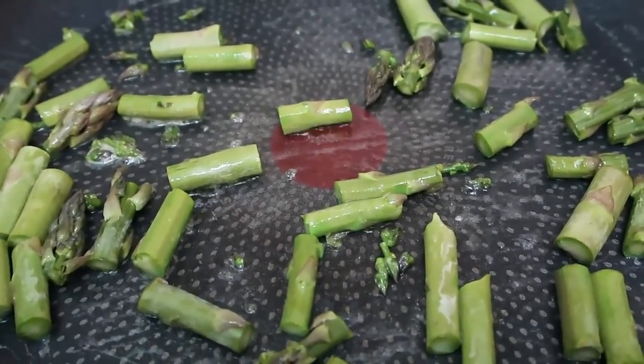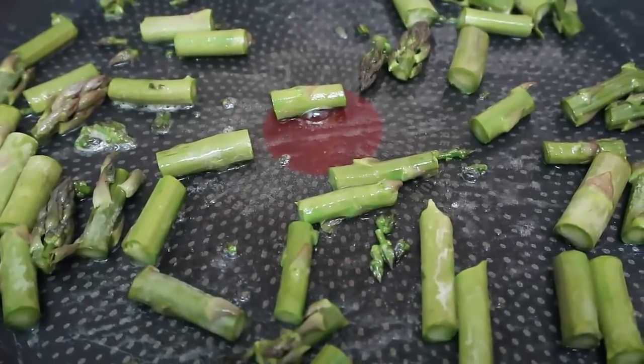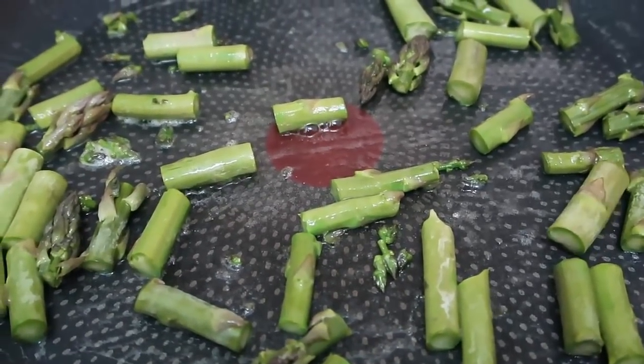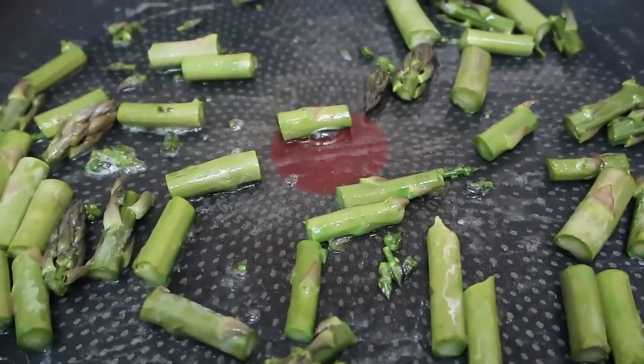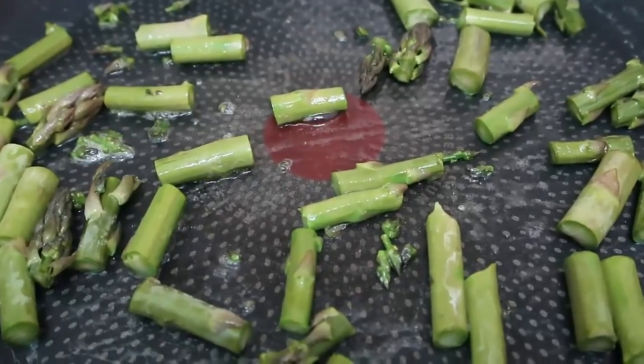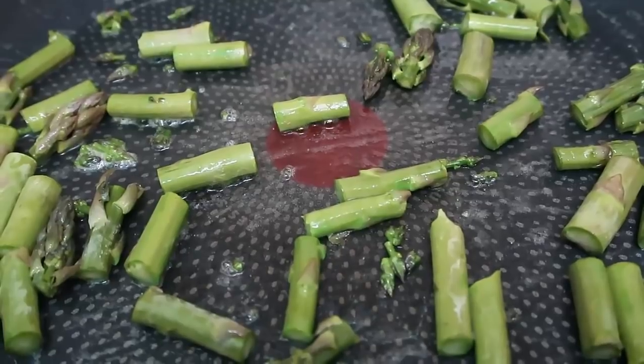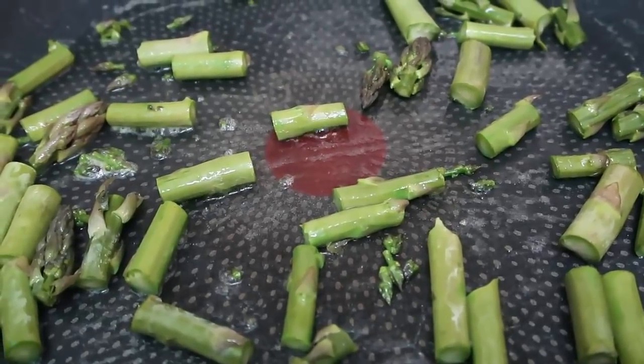So this is sauteing away in heaps of butter and I'm going to add a few other ingredients. And yes, as you'll see through my week, I have a lot of eggs for breakfast, but I am going to try and balance it out this week and have a mix of eggs and egg-free breakfast and all of that. So let's see where the week takes us and I will keep chatting you through my breakfast.